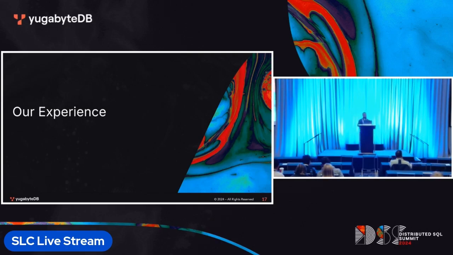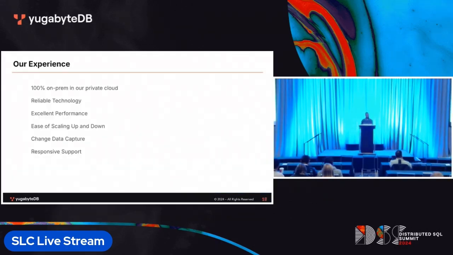So more on our experience running Yugabyte. First, as I mentioned, Netskope is deployed in 80 regions with 12 data processing regions that support our real-time SASE products. 100% of the processing we're talking about here today is on-prem in our private cloud, and the Yugabyte deployment, which I'll go into on the next slide, really fit well into our resiliency story, into our deployment model, and so on. So what we found is Yugabyte has been extremely reliable.